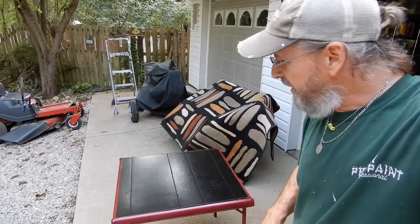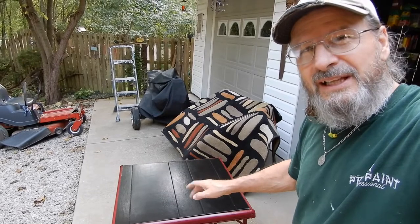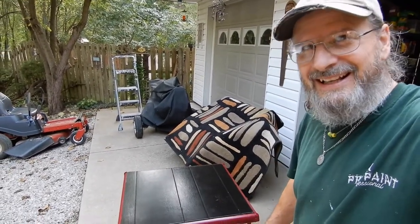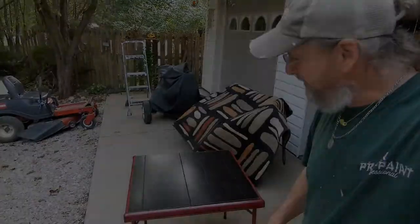Honestly, when it comes to card tables, it looks a little bit small to me. I can imagine four adults sitting around playing poker. Man, they'd have to be hiding their cards good.